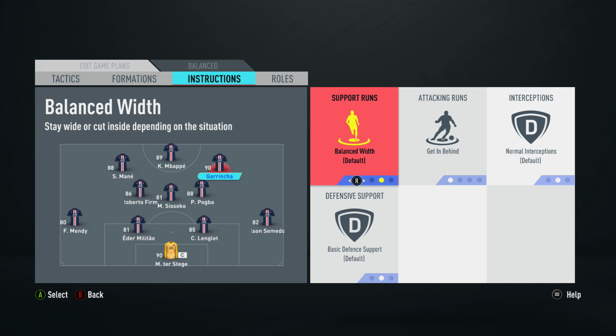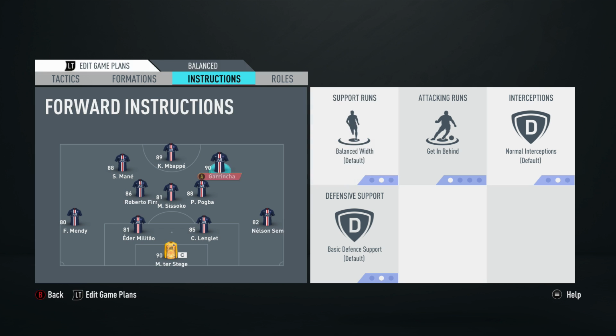So I decided to keep them on balanced width, which is why in the end I decided to let the fullbacks stay on balanced and get forward a little bit, because I think that's the best way to play this formation. I don't think you really want to change too much with the formation and the way they play. It is quite a narrow formation, so you just kind of need to run with it. So we decided to just keep them on balanced.